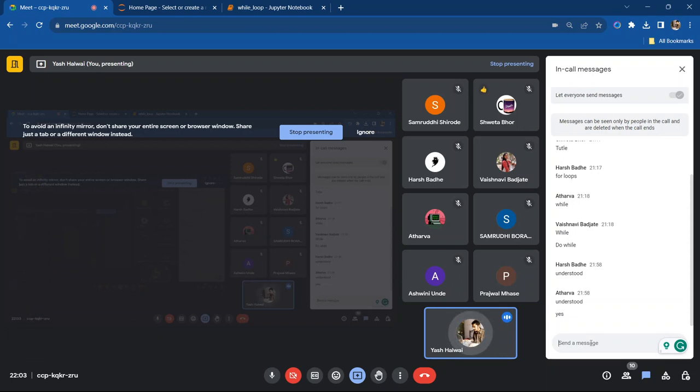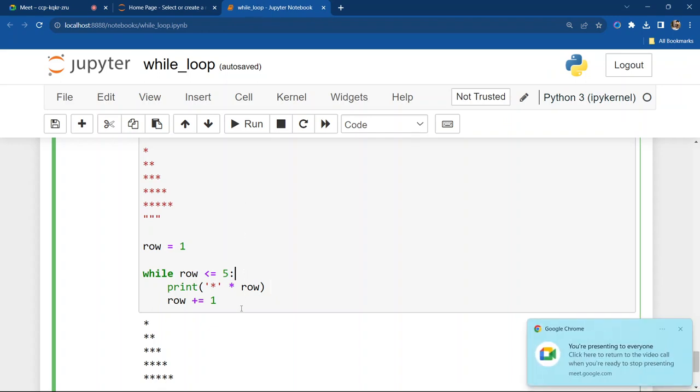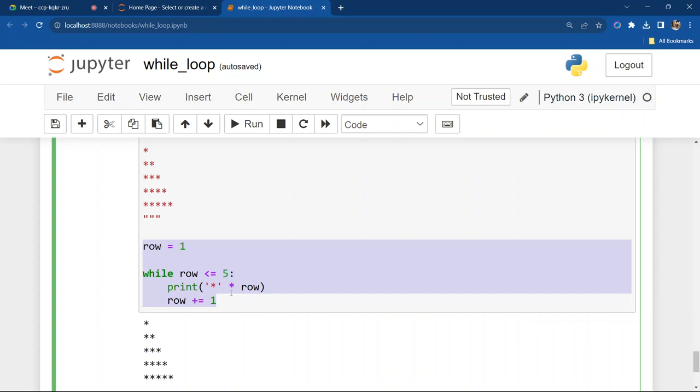As we generally follow, how many of you printed this pattern with the help of two while loops or two for loops? How many of you printed? Please let me know. I also printed. Yes, anyone? Yes or no? Yes, Harsh. Yes, other students. But you can go with this way also. This is the answer my interviewer was expecting, but I was not able to answer because I didn't know this concept. Okay, but the thing I want to explain was this. Please remember this, note it properly.